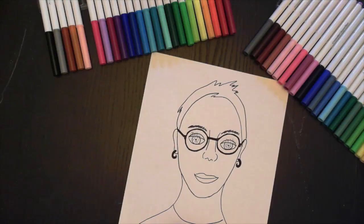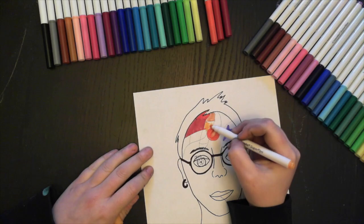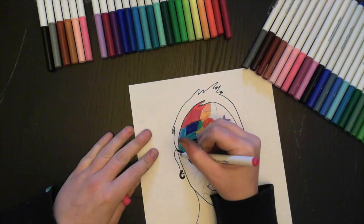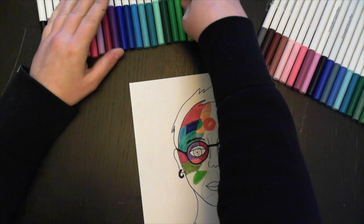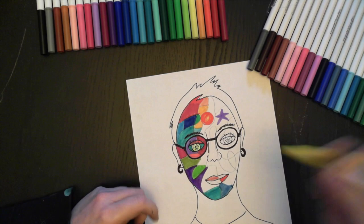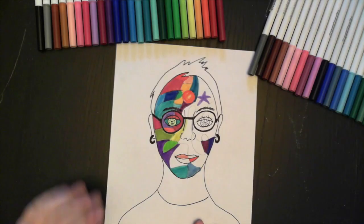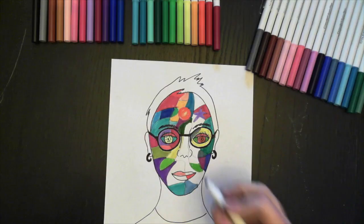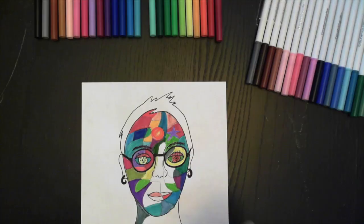I have to admit, this one took probably the longest time to color in because I started out drawing these shapes with my pencil and then coloring in each shape with the markers. It did take a little bit of time, so this style of coloring does take a lot of patience, but the end product looks really cool.